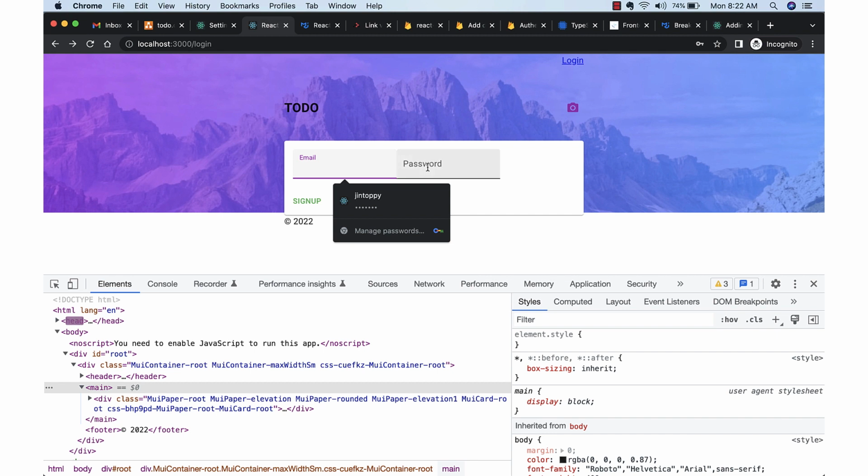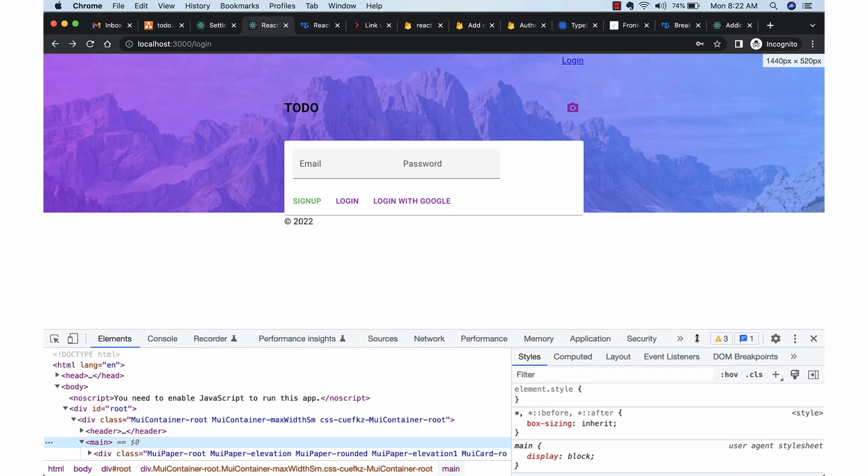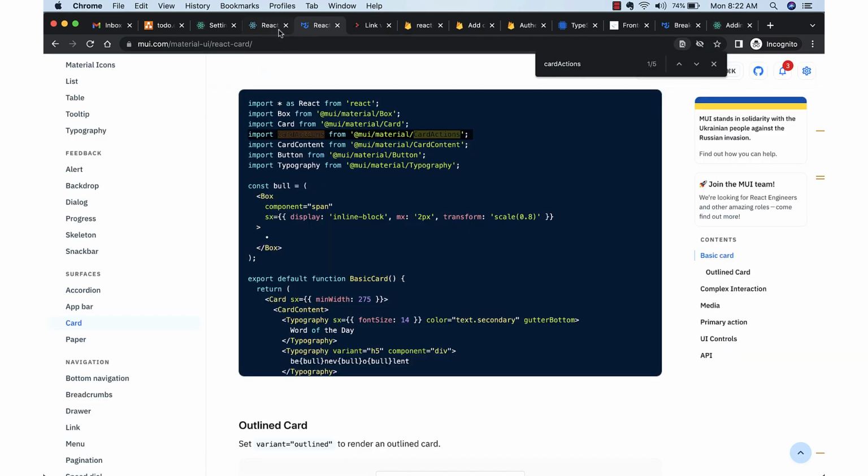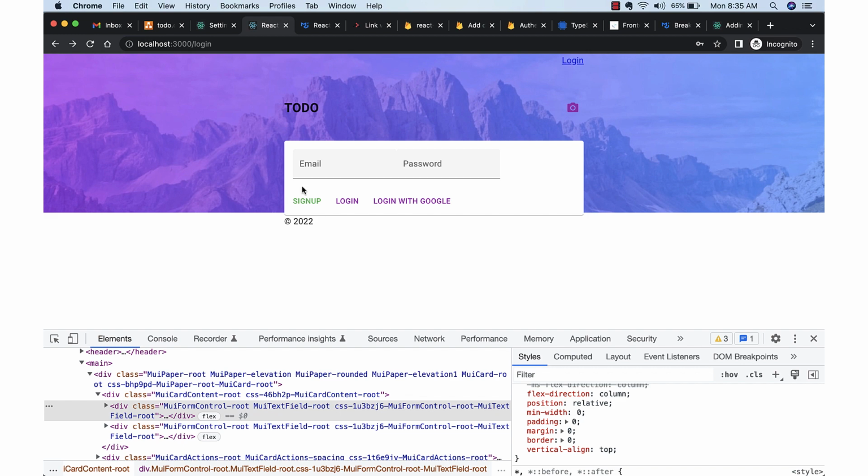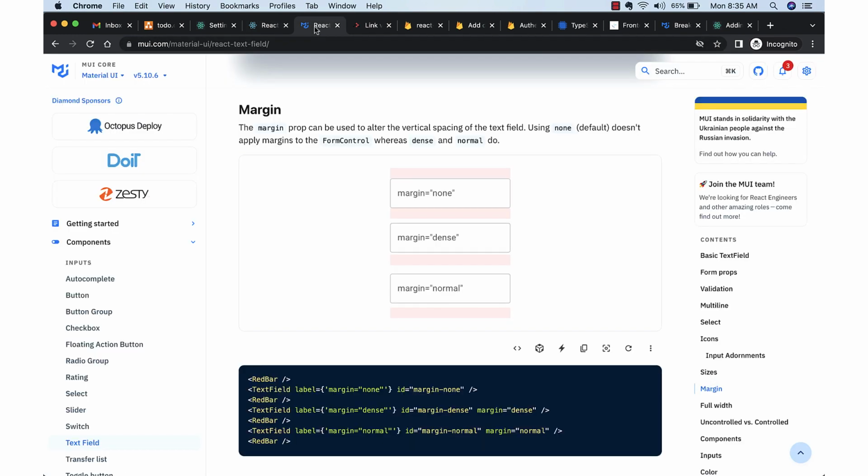Now if you look at this one, this looks as within a box. One issue is both are in the same line. And the button is showing at the bottom, so I think that is good. Now how do we make the text box take the full width?